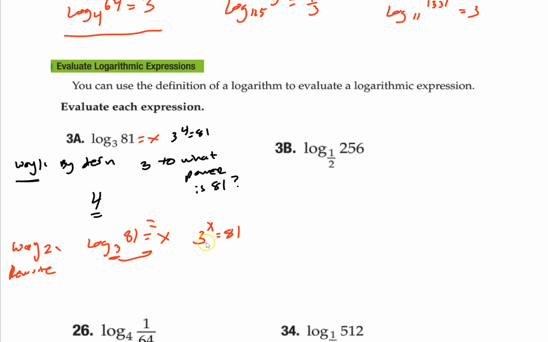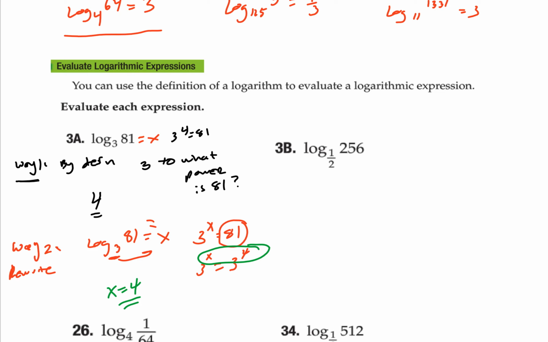Now it's essentially the same question. You're saying 3 to what power equals 81. Now, this is how we did on last night's homework, where you just got to try to rewrite this, and you try to say basically the same thing. 81 is 3 to what power, and you figure out it's 3 to the 4th. So once you get the same bases, if you remember, what we do then is drop the bases. You get x equals 4. So either way you get 4, right? And they're honestly kind of asking the same question. It's just the way you approach it. Do you feel better setting equal to x and then rewriting it, and a little more like the homework we had last time? Or do you prefer just to think about it going, hey, 3 to what power equals 81?